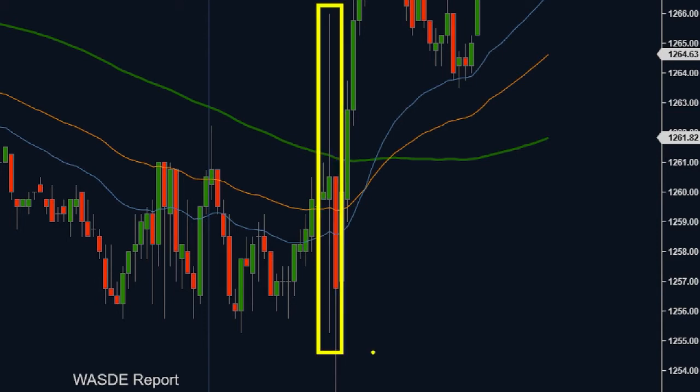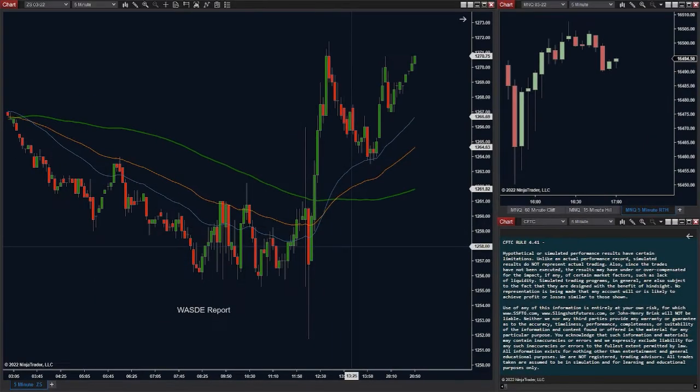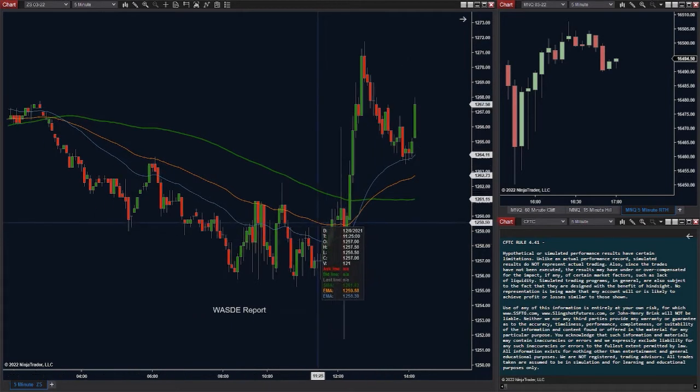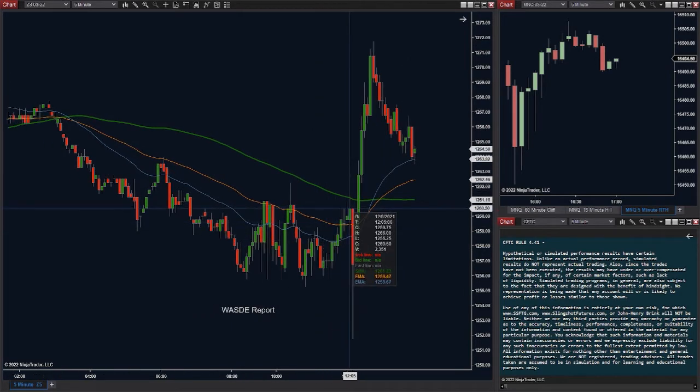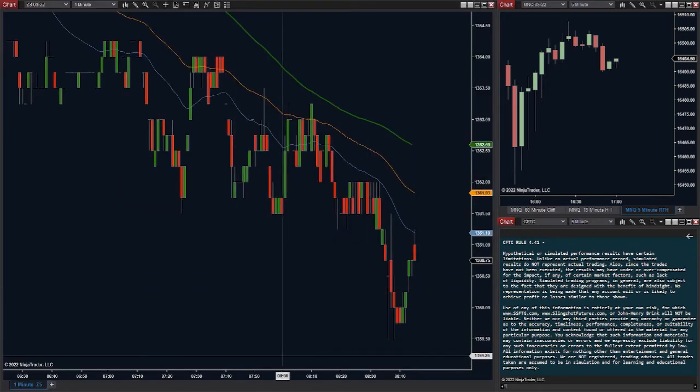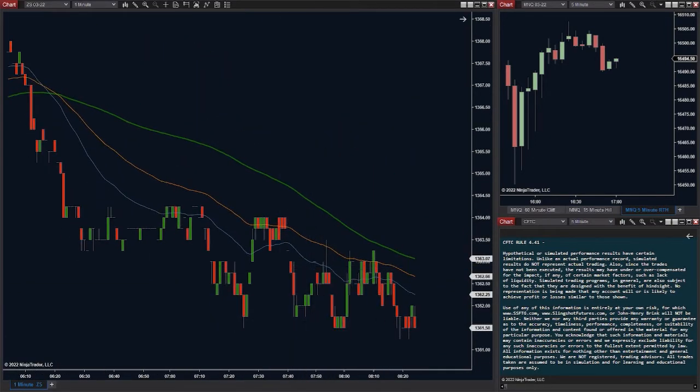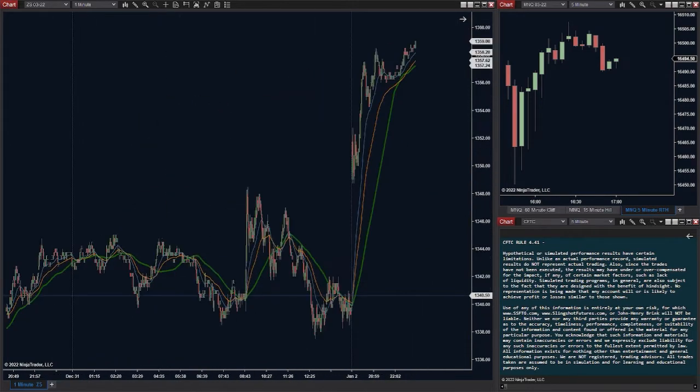Now, if we look at the size of that candle, let's zoom in a little bit closer, right? Now, just for reference, I'm looking at 12:09 of 21. But let's go down to a 1-minute chart and make sure we're on the same day. We're not. So let's go back a ways here.